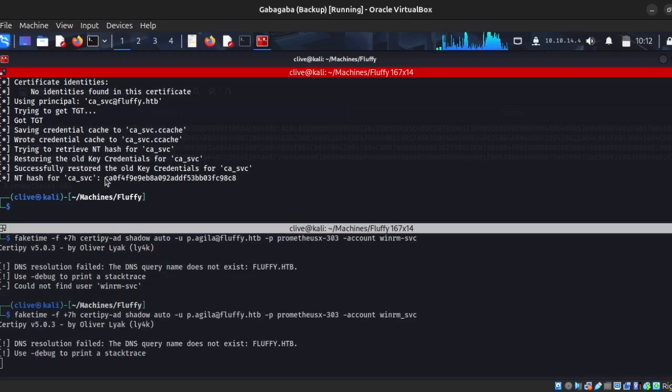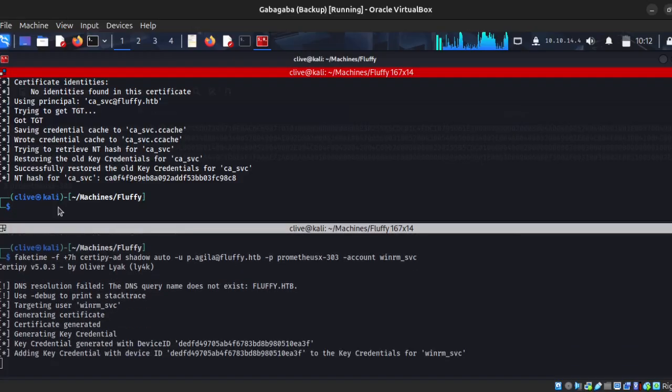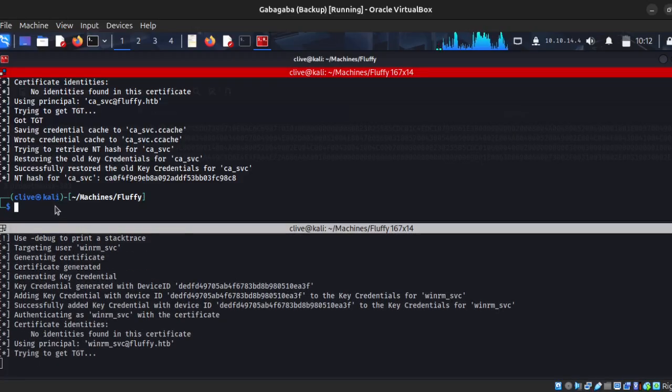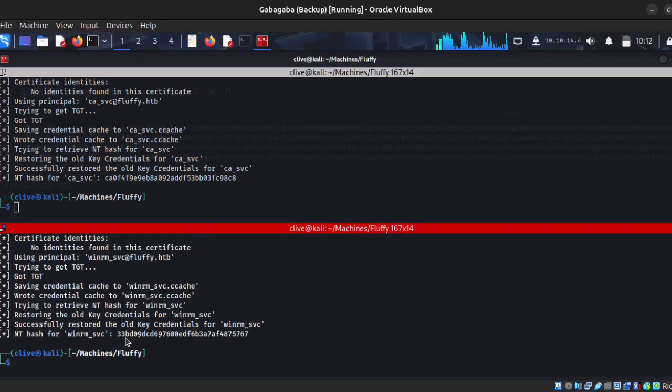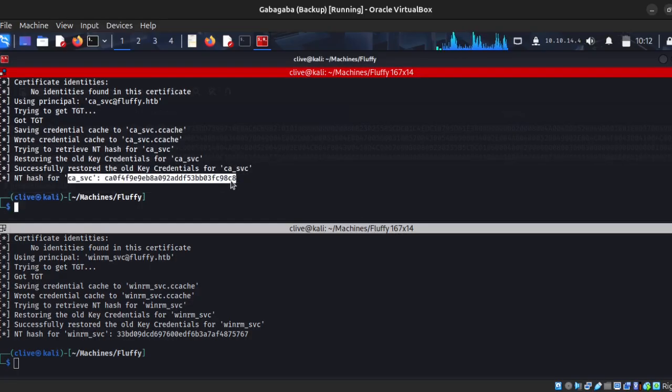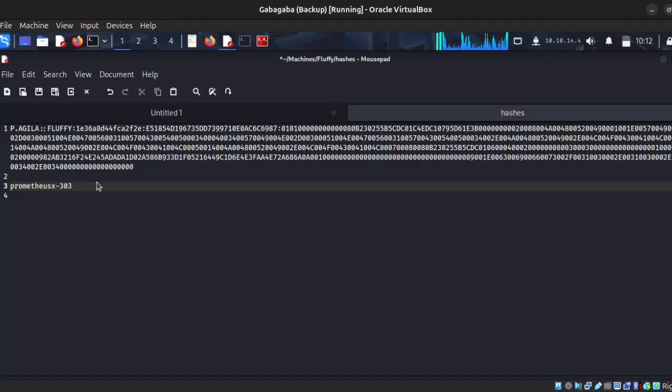Now from that, I think we will be able to see if there are any vulnerabilities in its certificates. Here we can see that we have these users. So let's save it first so that we don't have to keep on repeating. Let's save these credentials.